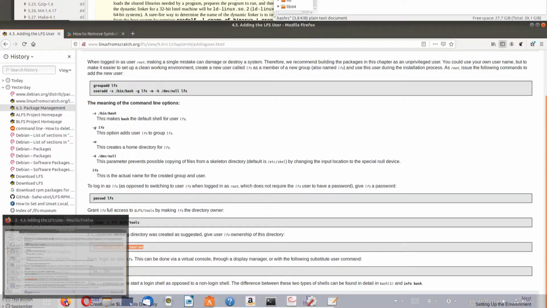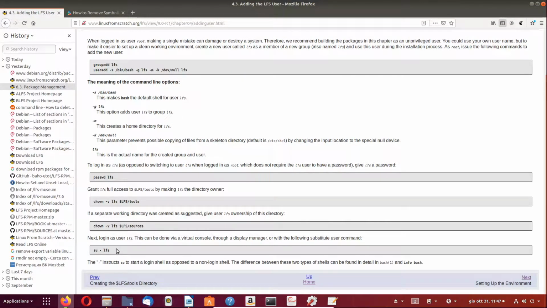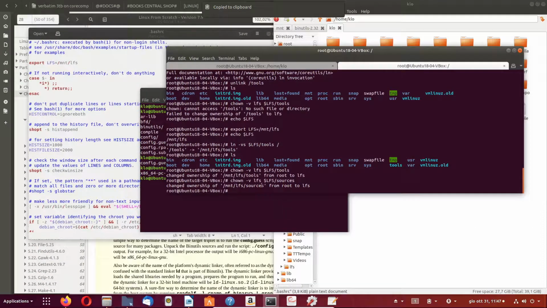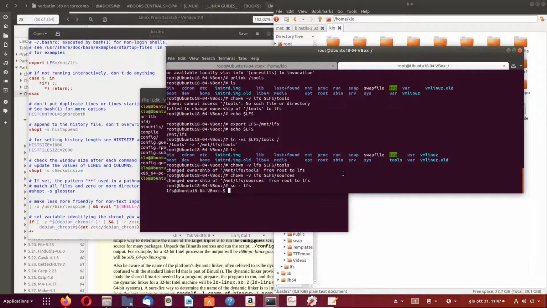Then another one, the last one, is to actually change the user to LFS. So we switch to LFS. Go back, do the same, and now we are in LFS.